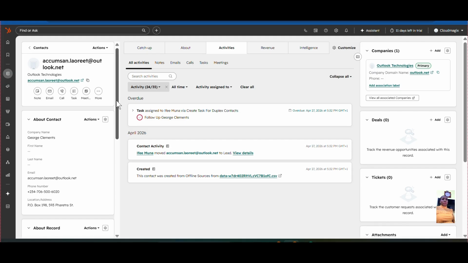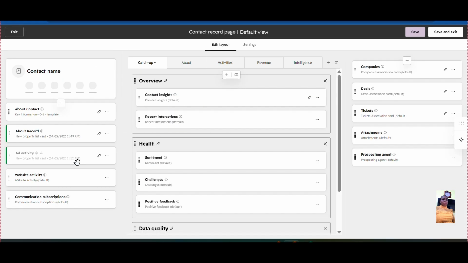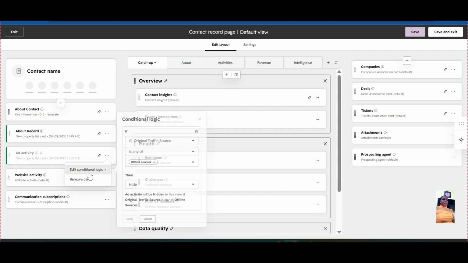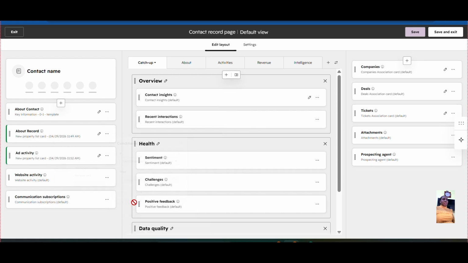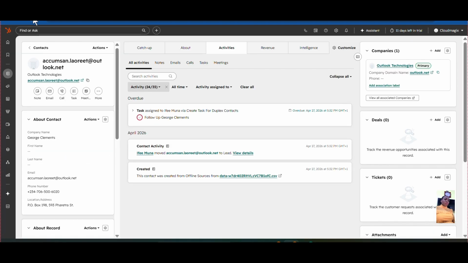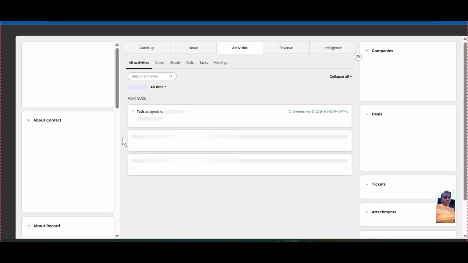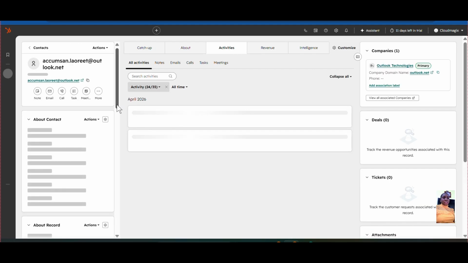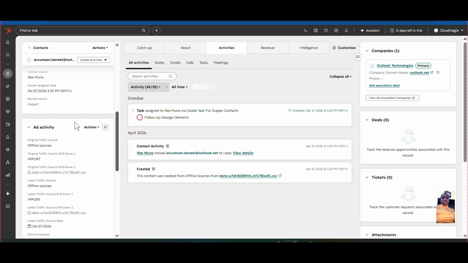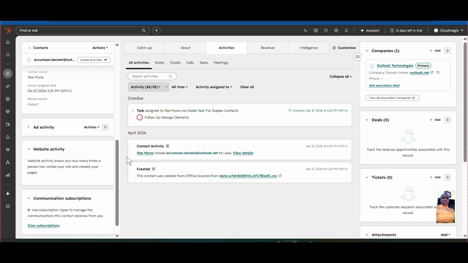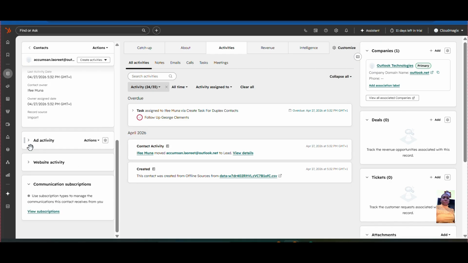Now I'm going to remove the conditional logic, and we are going to see what happens. So we save this again and come back to the front end and refresh, and then the add activity section appears back right into the page layout. Now we have the add activity here. So this is simple and breezy, and even if you don't want to see this working as a salesperson, you can just click on this drop down arrow here and close the panel or close the section. So it reduces the amount of information you see.